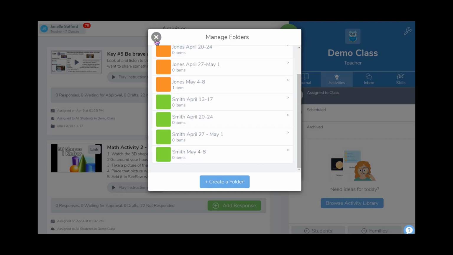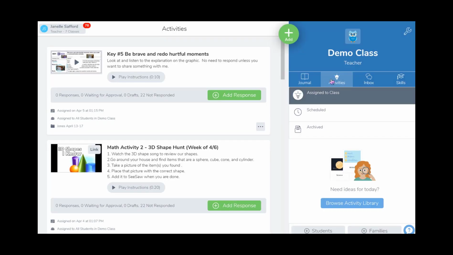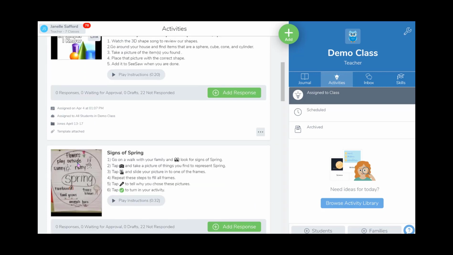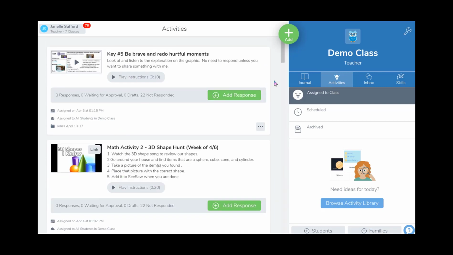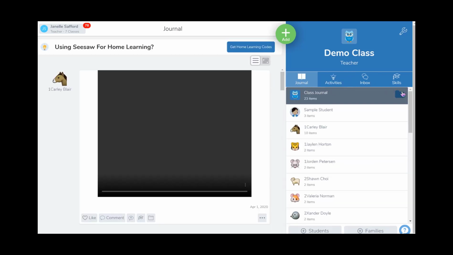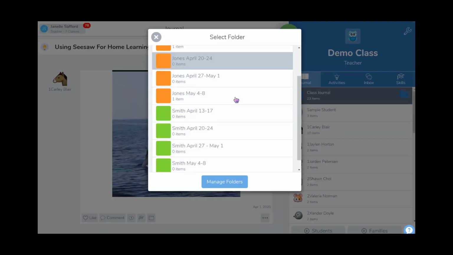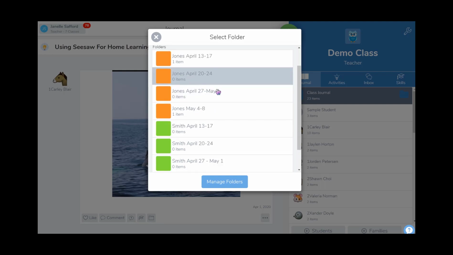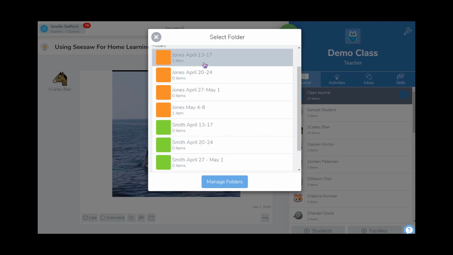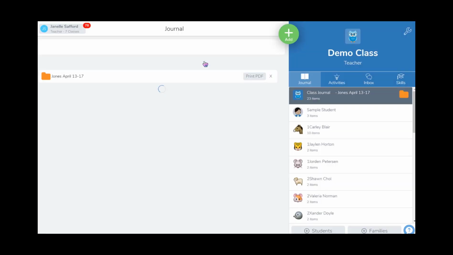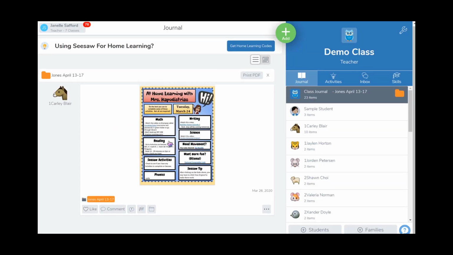So what happens whenever you do this, and I'm going to X out of this right quick, is this is my activities feed. You can see over here that a lot of these are marked. But really, I wouldn't go anywhere here. I would just go to journal. And then right over here, this blue symbol where it says class journal, I'm going to click on the blue symbol. And then it says, okay, where do you want to look? Well, I want to go to my activities, maybe for last week, because of course this week they're not all done yet. So I'm going to go in and look at last week's activities, and then you can see who all has turned in an activity for this week. That's one way to help you organize.